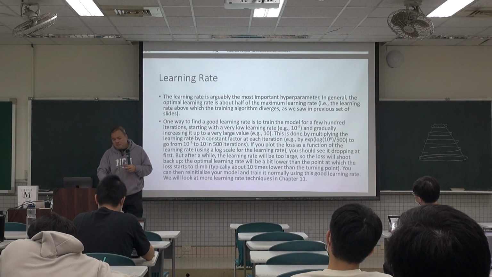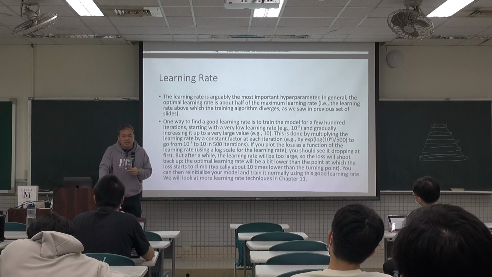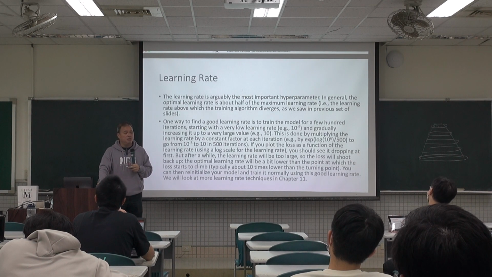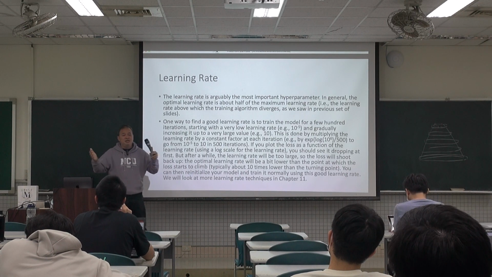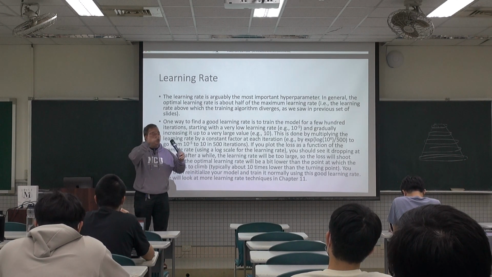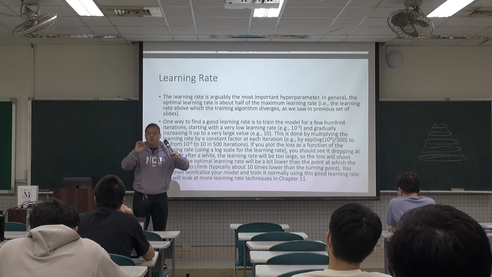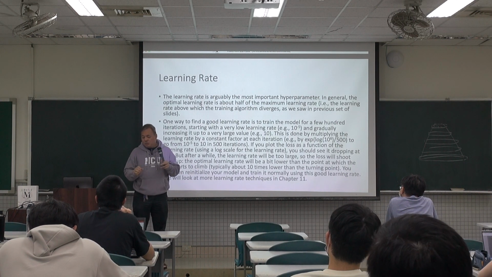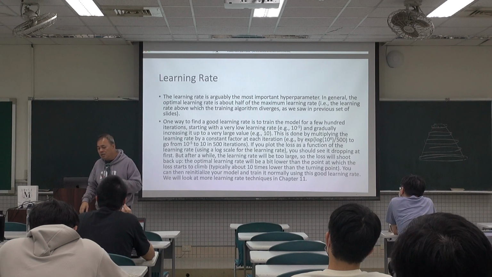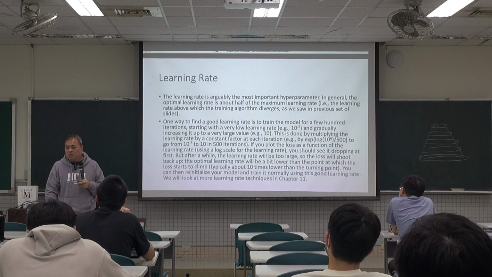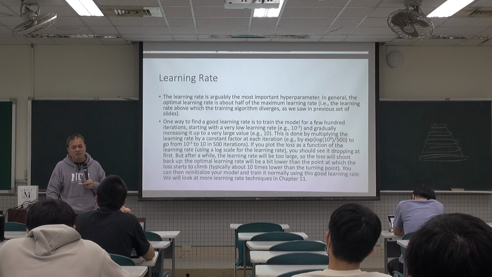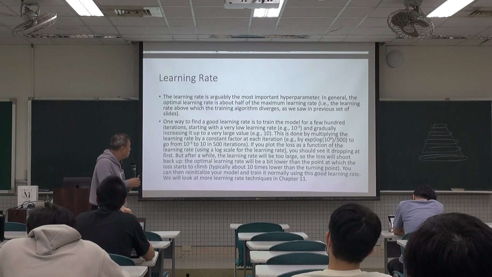But there are other techniques out there. You can actually adjust the learning rate during training. You can use a larger learning rate at the beginning of training and gradually shrink it as the training converges to the optimal place. This concept is called learning rate scheduling. There are actually many learning rate scheduling methods out there, and we are going to talk about them in the next chapter.